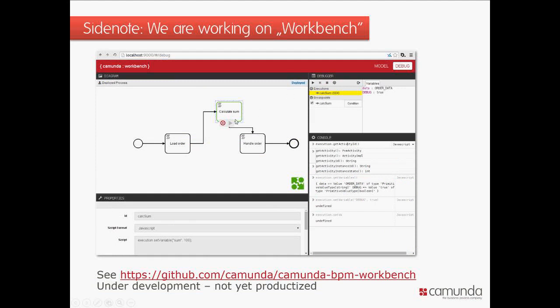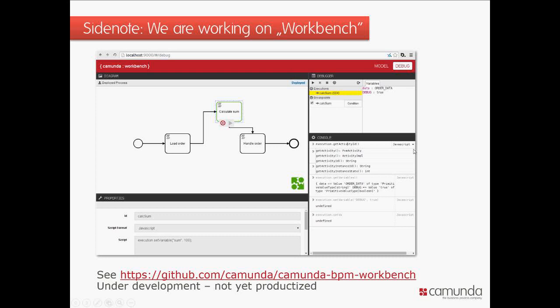And there what you can do, you can connect to a running engine that might be on a server or in a test case, it's possible. And then you can set breakpoints on the BPMN process model and step through the process easily. And you can always see the context, the process variables. You can, for example, try out what the expression language can do, what the results of various expressions are.